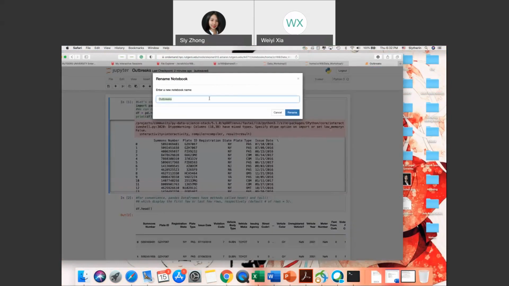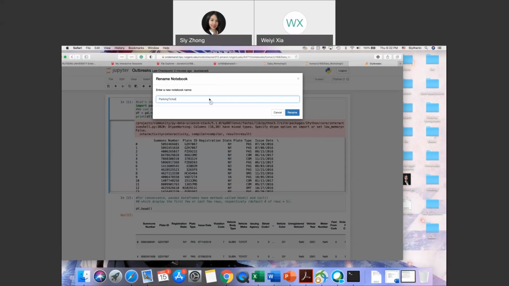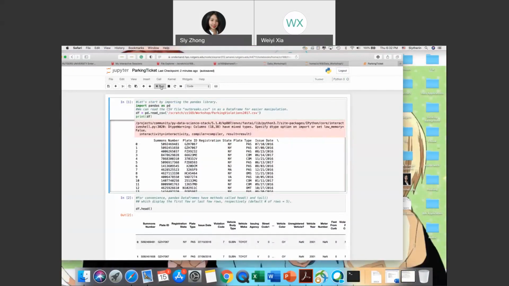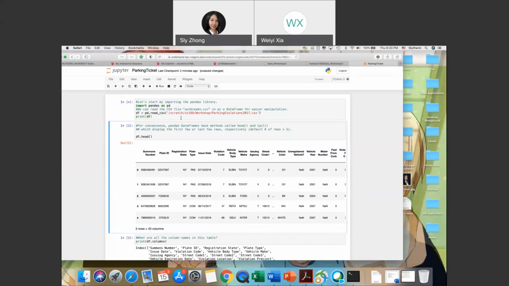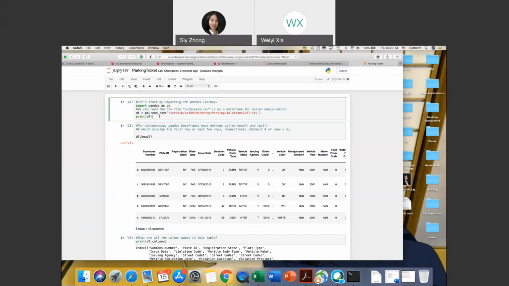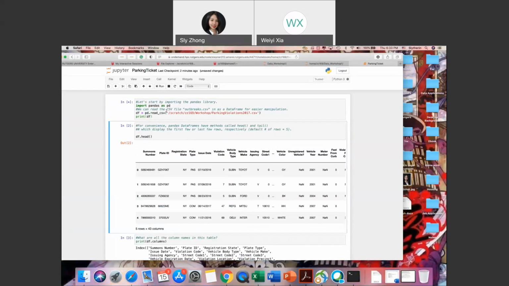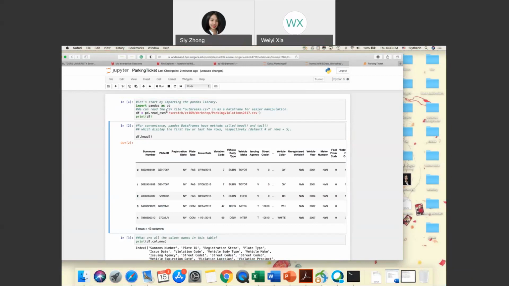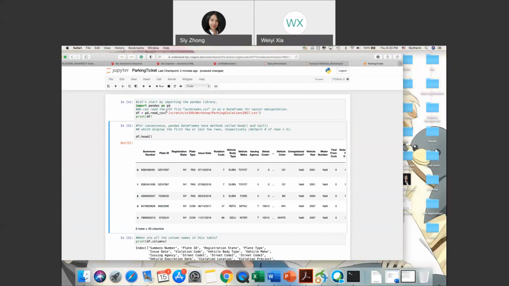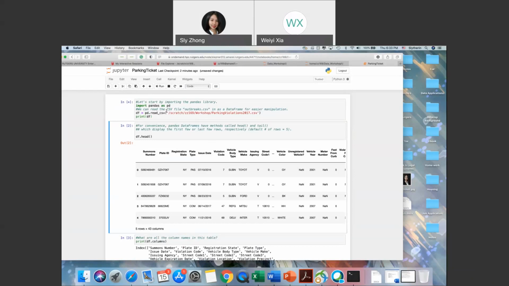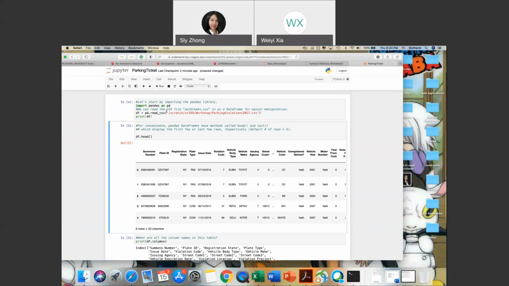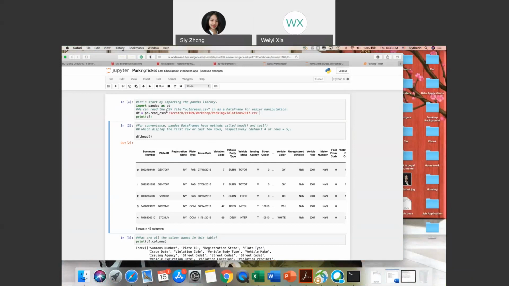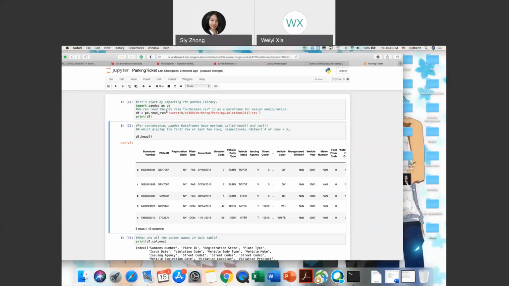It's called parking ticket. And hopefully this time it will load. Yeah, we're going to be patient and wait a few minutes for it.